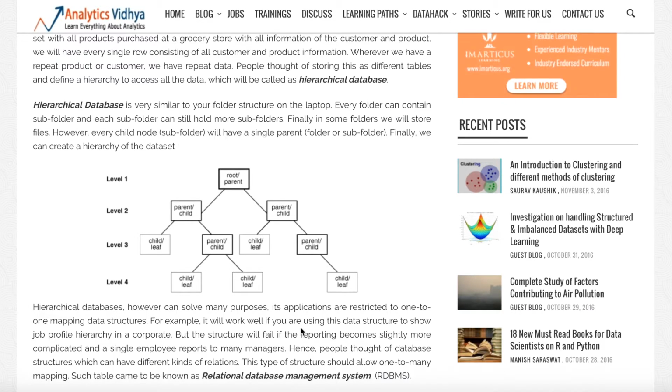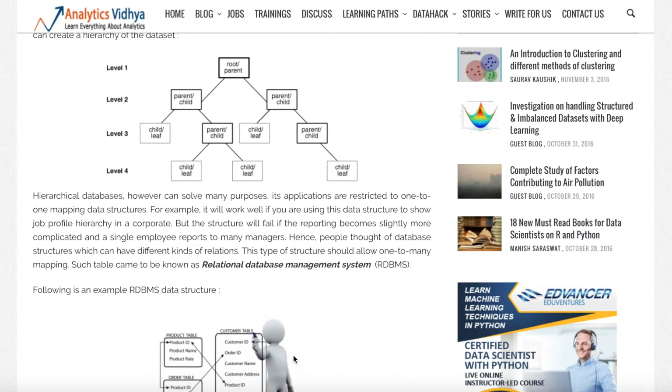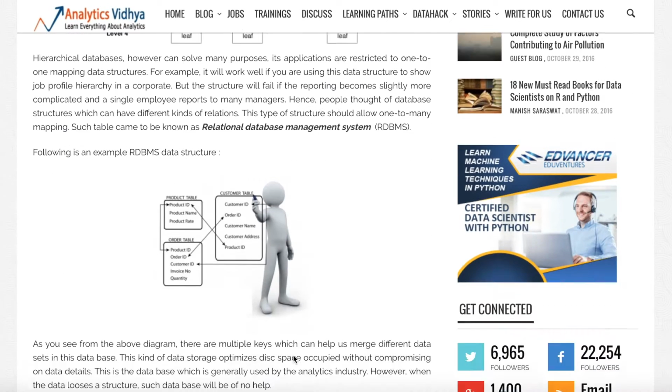So we moved on to what we now call relational databasing systems, which is a one-to-many relationship, saying that one employee can have multiple bosses, just like one customer can have several orders that they place, or one user can have multiple accounts, or, in the scope of our SQL class, they could have multiple vehicles, or a vehicle could have multiple wheels, and so on and so forth.